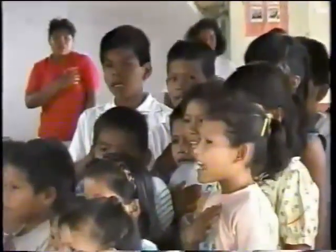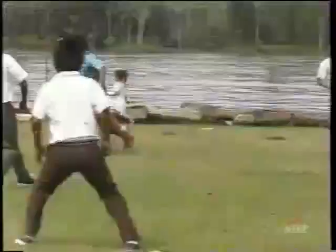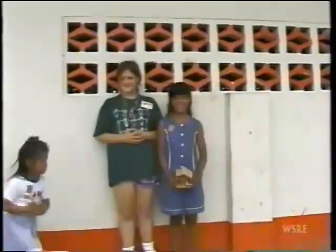Our school, Martin Luther King, adopted a school in the rainforest. They were only going to sing us a couple songs, but then we asked them to sing more songs. The kids down in Peru played soccer barefoot, and you're wearing these heavy hiking boots, and you had to avoid stepping on their toes. It's really nice just seeing the people and just knowing they're kind of like you, but also just knowing you're different and you can still kind of be friends.